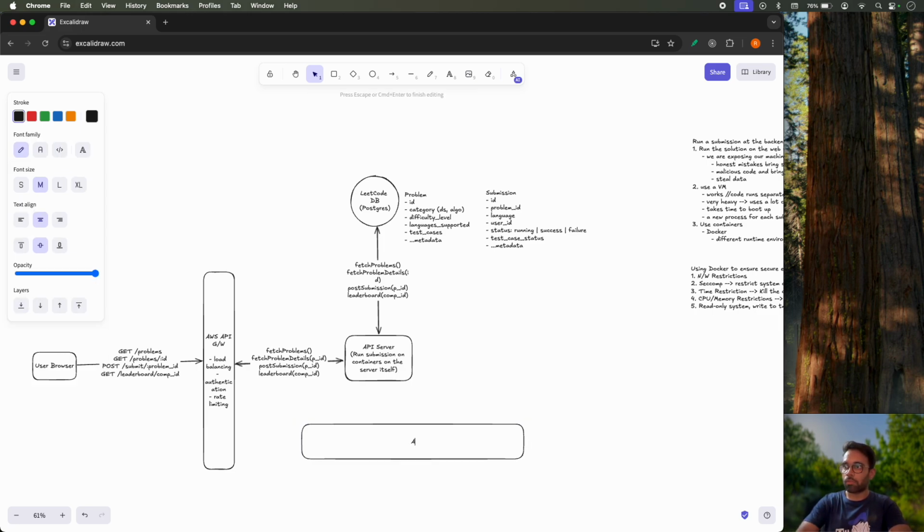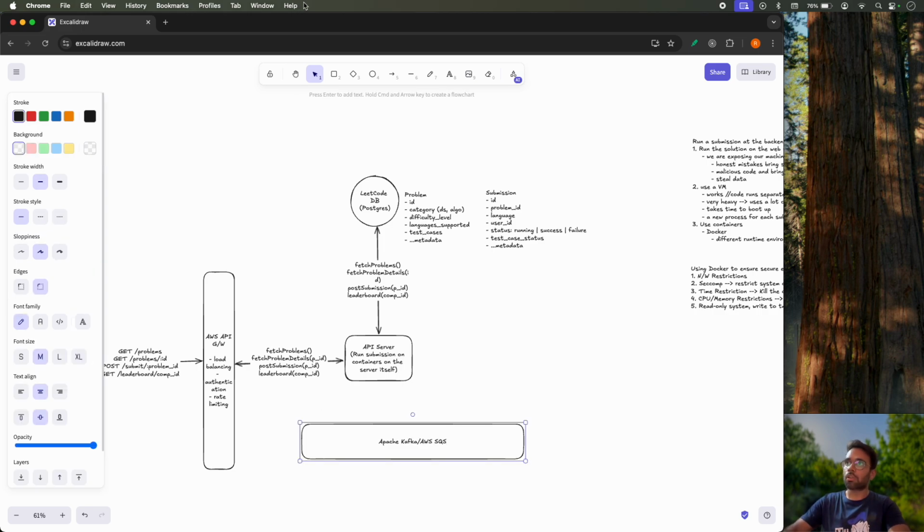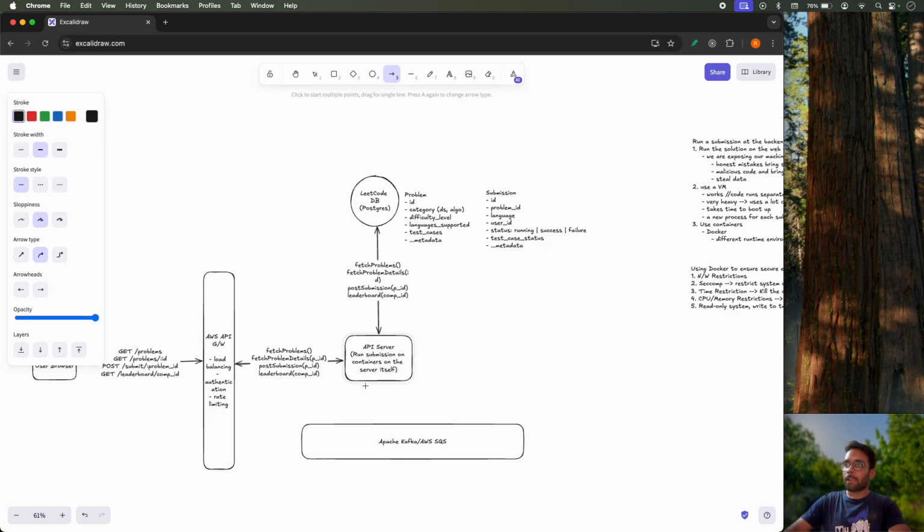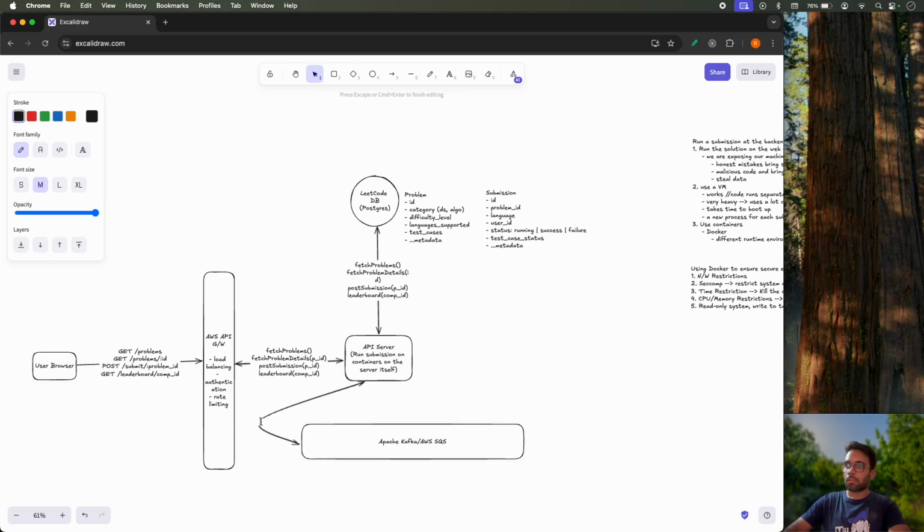Doesn't make much difference. So Apache Kafka, AWS SQS, both will work. Queue submissions.